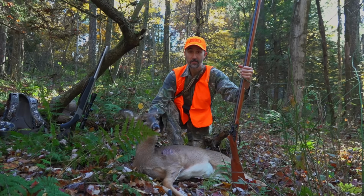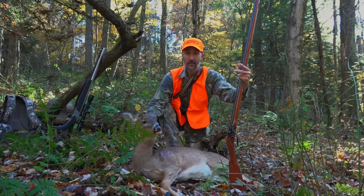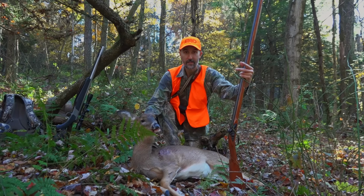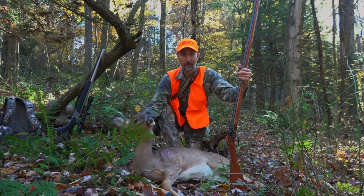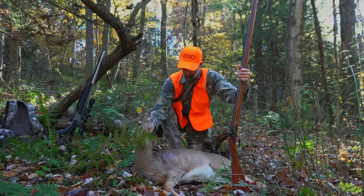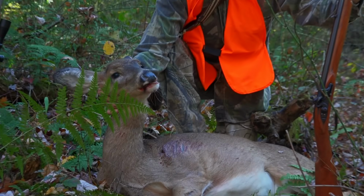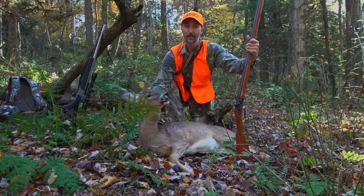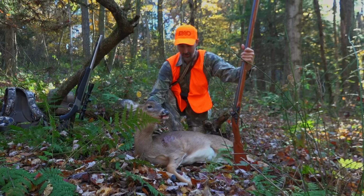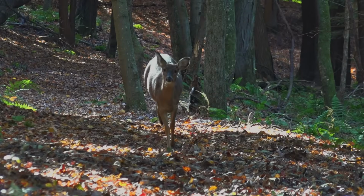The bucks are sort of chasing does right now a little bit, the younger ones. And just happened to come out, see that deer on the tram road, come up, start eating some acorns, and then for some reason started running towards us. It just happened, he got the camera, and right there you could see the hole, punched her right in the shoulder. Surprised it even ran that far, but the 50 cal TVM did the job, and we still got more hunting yet to do, so here we go.